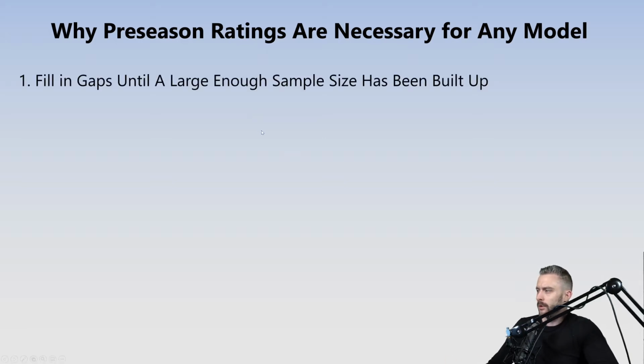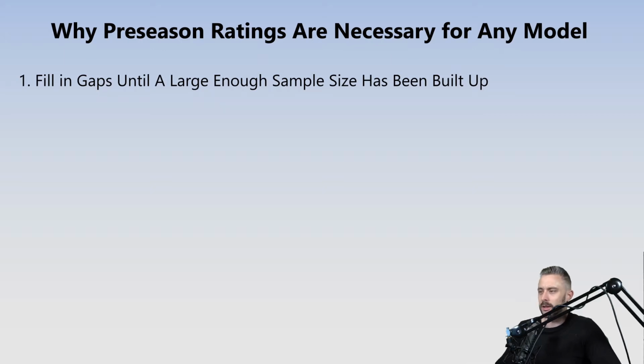So preseason ratings are necessary because, first and foremost, you need them to fill in gaps until a large enough sample size has been built up. A lot of people say in baseball, I'll just let them play the first couple months of the year, and then enough games have been played so I can build a model and just use the stats then. Well, that doesn't work because there are a lot of players, like rookies, who don't get called up until the middle of the season. And then you have players who start the season on the injured list who don't start playing until June or July. They're not going to have anything to go off of.